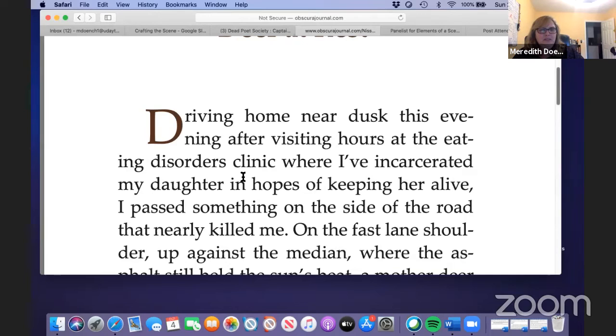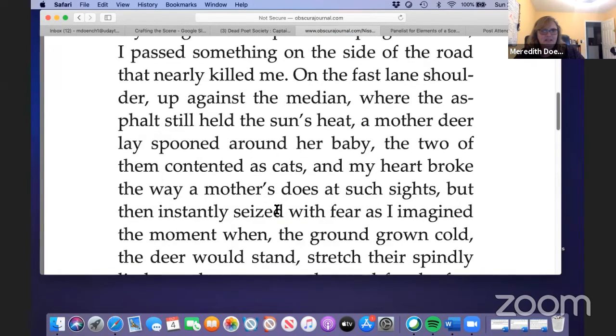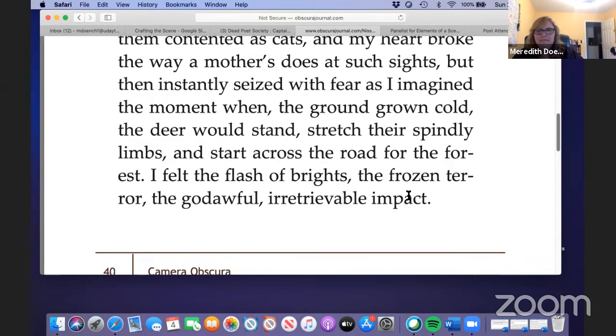The other thing that always amazes me too, and I notice it because I'm reading it out loud right now, is that the sentences are enormous too, but yet they work, right? But the scene of her pulling up on these deer laying in the middle of the road, the mother and the babe, I guess the doe, right? And then thinking about her own child and what's happening with her child. You're right, it completely pulls you in, connects you with the narrator. Intense event of leaving her child, Catherine. Yep. The juxtaposition between the mother and the children is incredible.